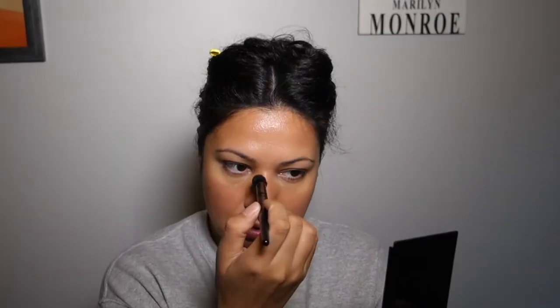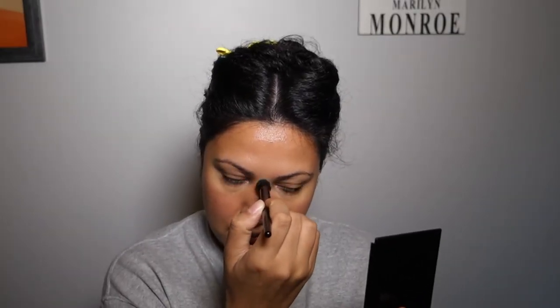And now dip into the concealer again and just go ever so slightly downward. Create more of a straight chiseled nose. And another trick I like to use is down on my nose here, just to make my nose look lifted. Okay, and now I'm gonna go in with powder.